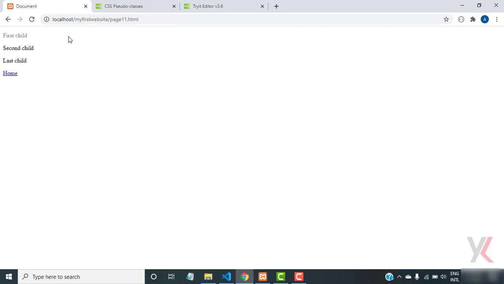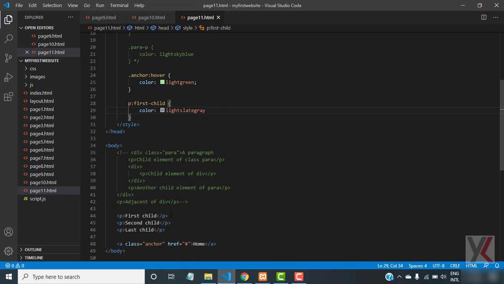Okay, here we have only selected the first child. So only the first paragraph is now selected. Is the color changed to light slate gray?